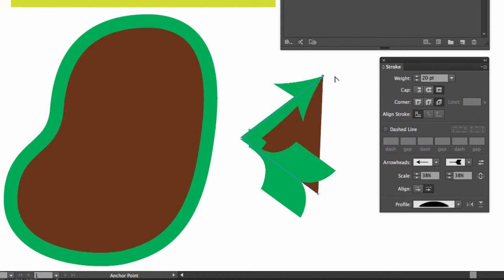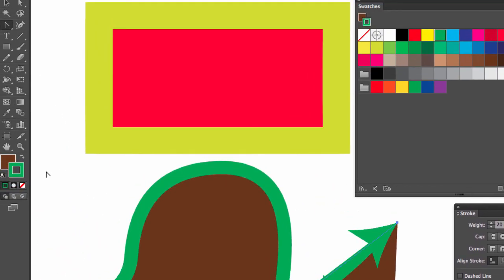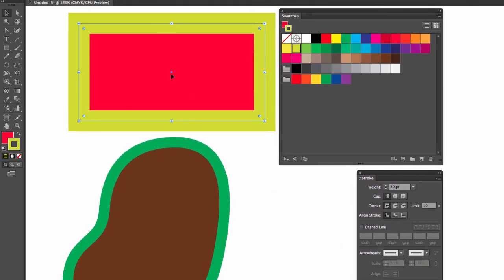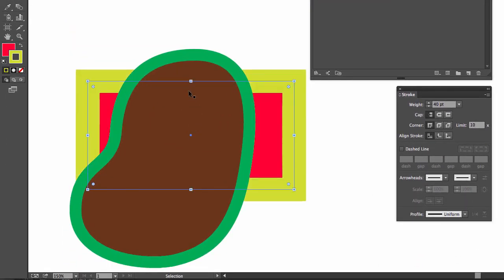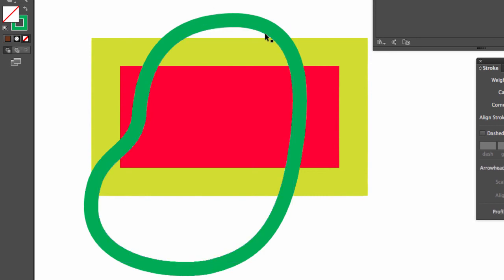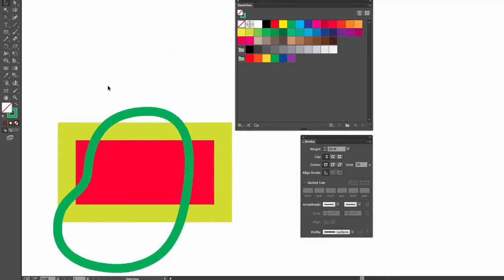The last part that I want to cover with the fill and the stroke is that we can add a gradient to both the fill and the stroke, but we can also have a fill of none and a stroke of none. For example, if I get rid of this right here and I move my square behind my freeform shape, I can select the freeform shape, and under fill I can select none. None is a little square that looks like a scuba flag. It's a white square with a diagonal red line. And now, as you can see, I have a stroke of green, but under fill I have nothing. And this is how you create fill and strokes in Illustrator.